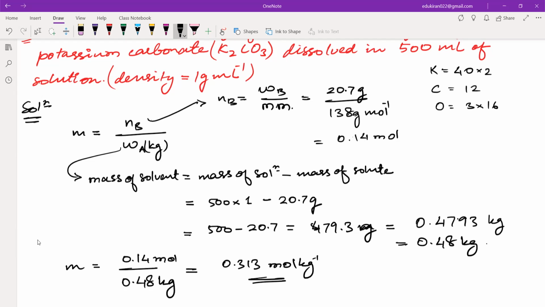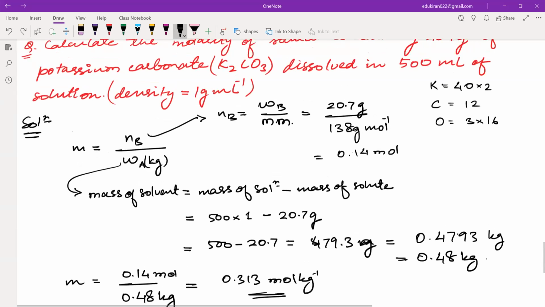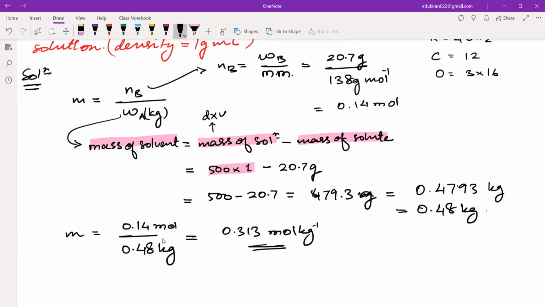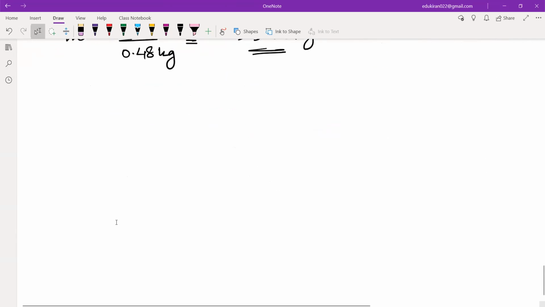चलिए, write this down. ये important है. This part here is important. How we have calculated the mass of solvent, that is important here. Okay. ध्यान रखियेगा इसको. Mass of solvent is mass of solution minus mass of solute. It's used many times, and mass of solution is also given in terms of density. Okay, this is density into volume. This is very important. Done, guys. Yes or no? Please tell me. Yes, sir.